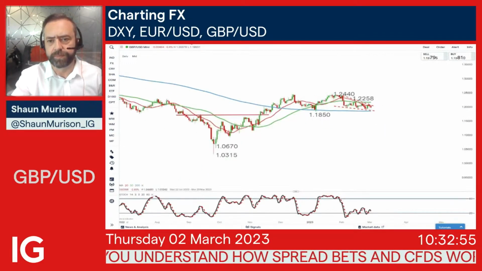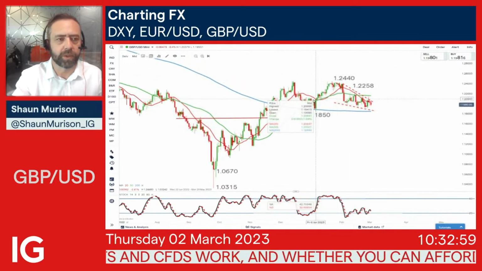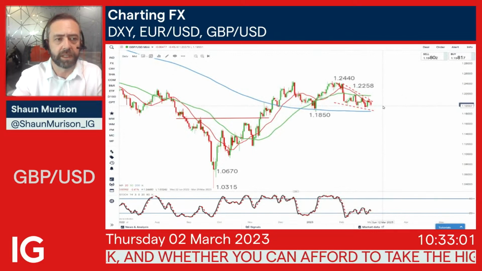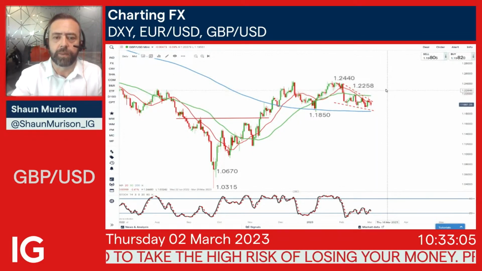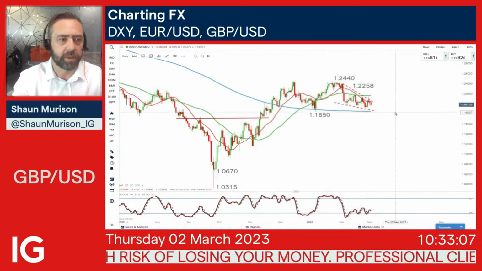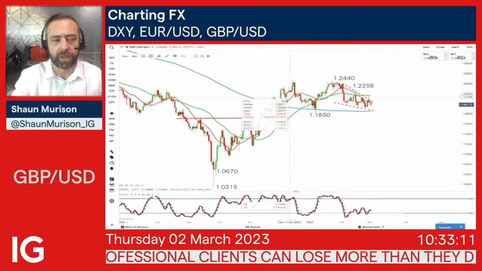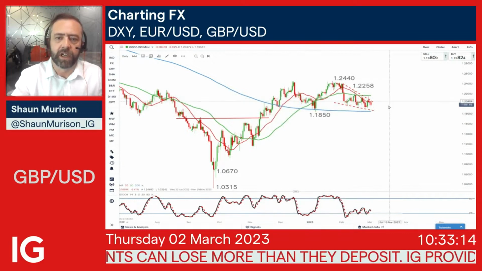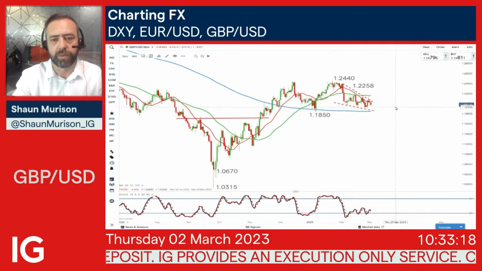Moving over to cable. I think here in the short to medium term, we do have the price whipsawing through those moving averages of 20 and 50. That's a suggestion of a short to medium term consolidation in price, although we are still above that 200-day simple moving average. Not that far above it, so that longer-term uptrend is coming under pressure. We've highlighted this with the dotted lines, a bit of a falling wedge formation, which is a bullish chart pattern.